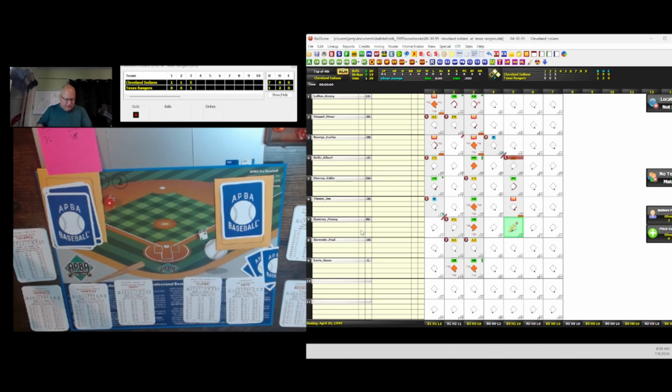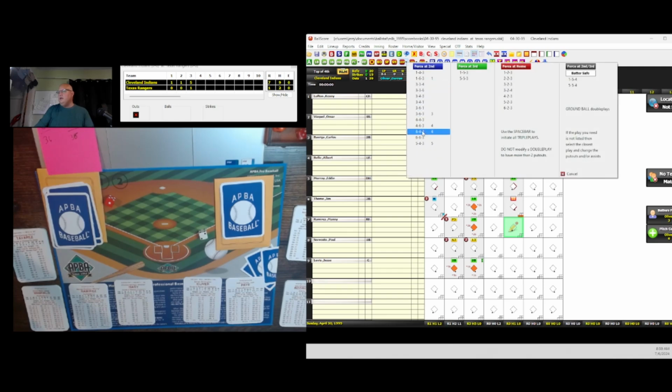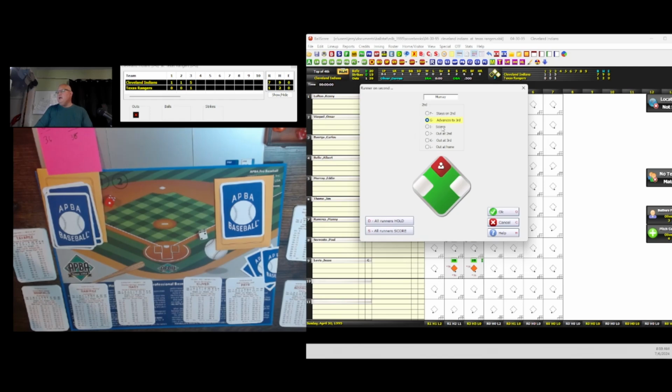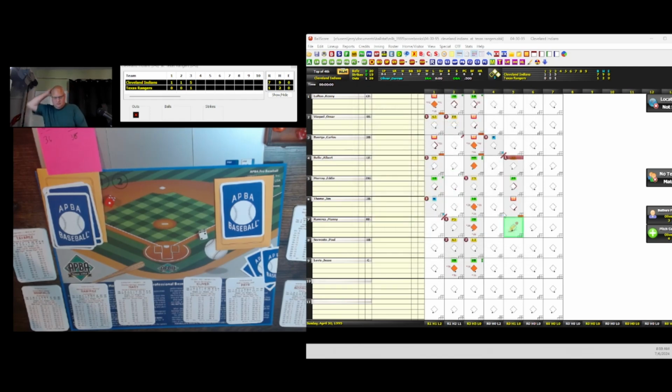This time he hits a 12. 12 is a 25. And I think he's about to ground into a double play. Yep, so it's going to be a 6-4-3 double play, and that will end the inning. And that runner's going to advance to third. It asked me what Murray does because Murray's on second, and I'm going to put that he advances to third because that's what the scorebook says, even though it doesn't, it's going to end the inning.